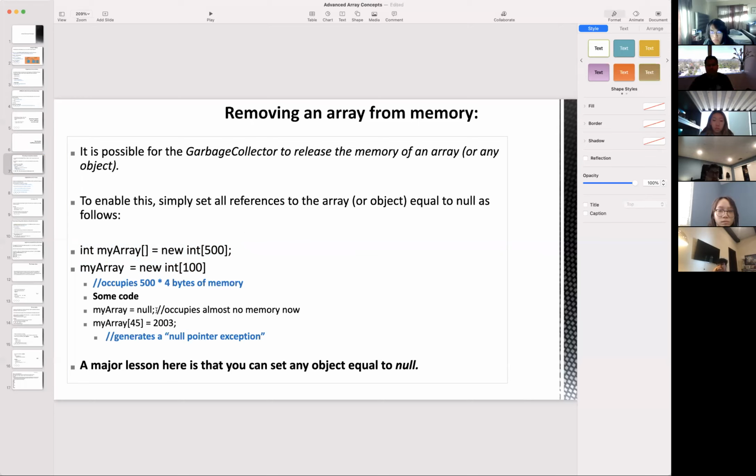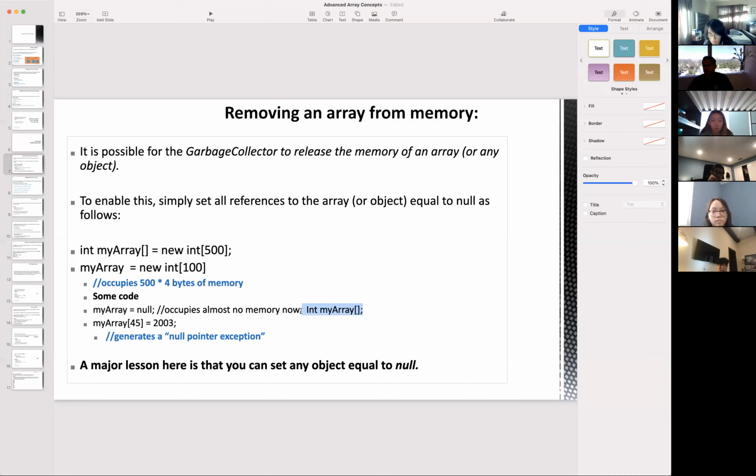But take a look at this one, which you need to know: myArray = null. Basically, this is the same thing as going back to just int[] myArray. It dumps everything, including the initialization. You have a list that's declared, but you're not utilizing pretty much any memory. It's not 500 objects, it's not 100 objects, you got rid of it and freed up all that memory that you were setting aside.